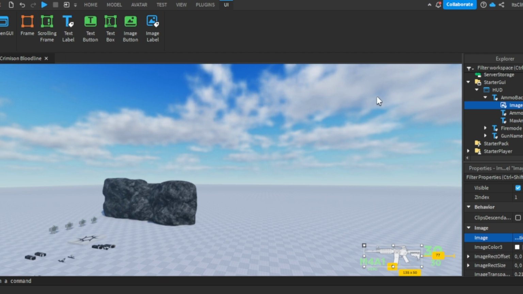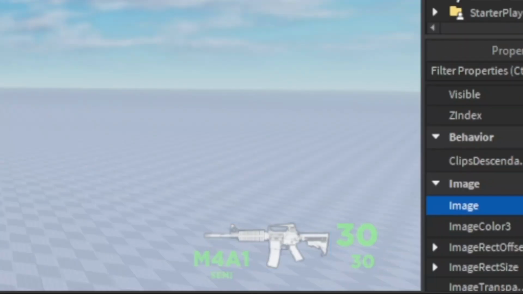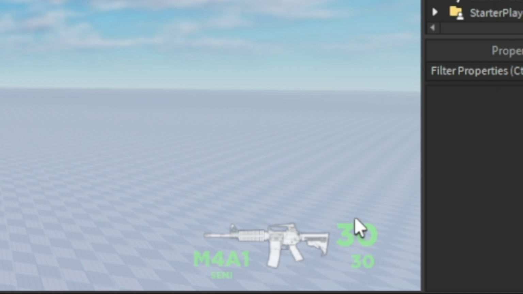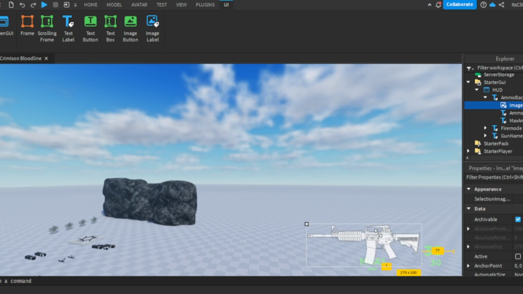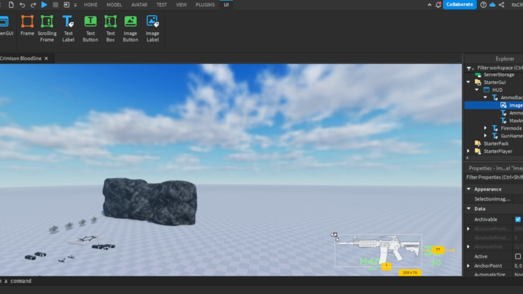So I'm not sure if you guys can see it clearly. It is right here. Okay, I'm gonna try and change the size of this. I believe I'm gonna have to hold shift on this. I have never used UI that much. So, ooh, that's not what we wanted to do. I'm gonna keep it at this amount of size. I feel like this size should be good enough.